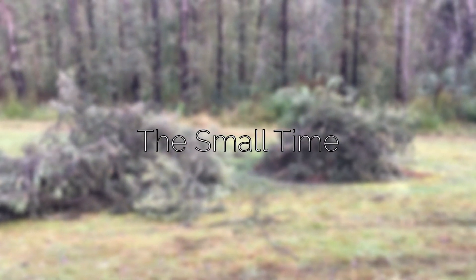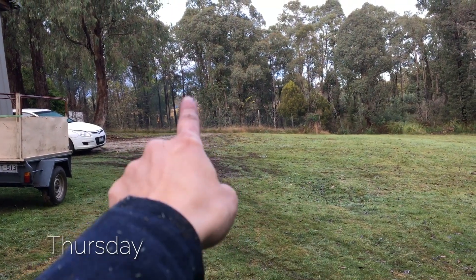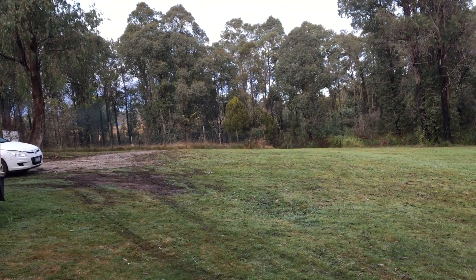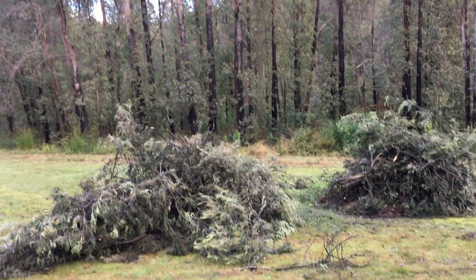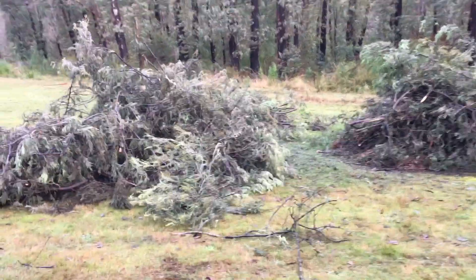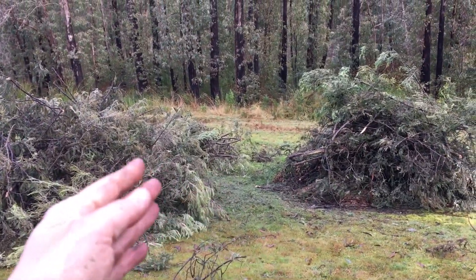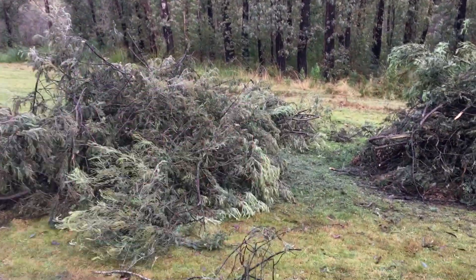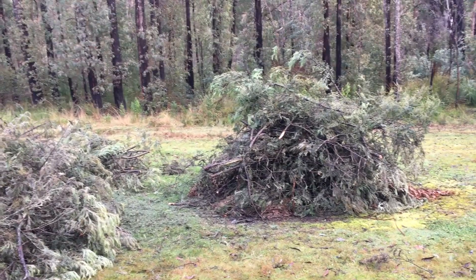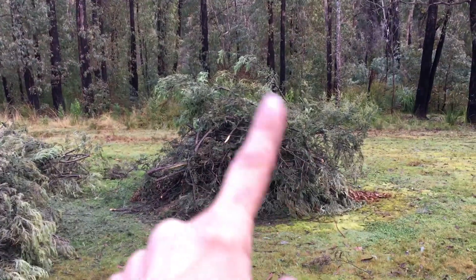This is my first major task since I've been back. There was an acacia tree which stood here — you can just about make out the stump of it — which decided to kill itself whilst I was away. This is the greenery that remains from it, which we kindly chopped up and dragged over towards the bonfire. It's a bit closer to the bonfire than I would like, but I'm not going to drag it all back — I'm just going to light it and hope that that doesn't also catch fire. Task one is dealing with the remains of that tree.